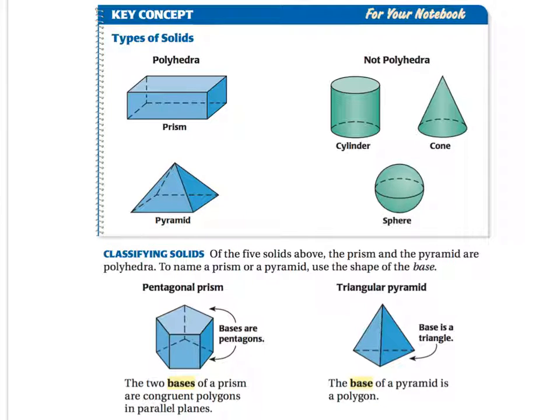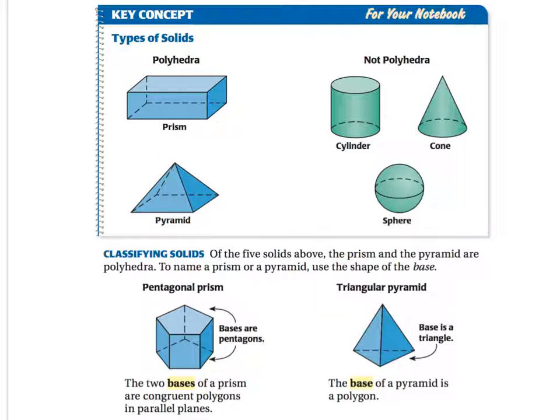has 1 base. Looking at the prism first, one thing that students struggle with is identifying which 2 faces are the bases. Some students just automatically assume whatever face the prism is sitting on is automatically one of the bases. However, the bases are going to be 2 congruent polygons that are parallel to each other, meaning they're never going to intersect. Also notice that the faces that are not bases are rectangular in a prism.